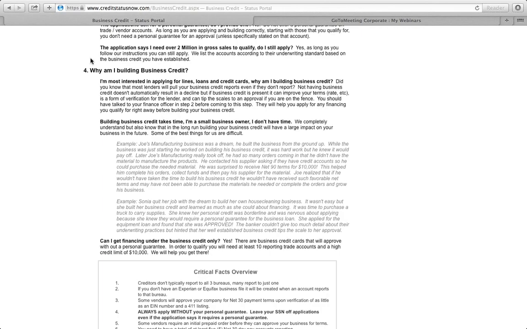Okay, so we select and apply for the trade accounts in the right order, in the right way. And once again, here at the bottom, it talks about why it's important to build business credit. All too often, as a lender, I would see a customer come in, they're an older business, they didn't have any business credit established. I give them an approval, but if they would have had business credit established, I could have given them a little more. I could have given them a better rate. I could have given them a better term. And that business owner will go through the life of their business without understanding that and without knowing that things could be better.